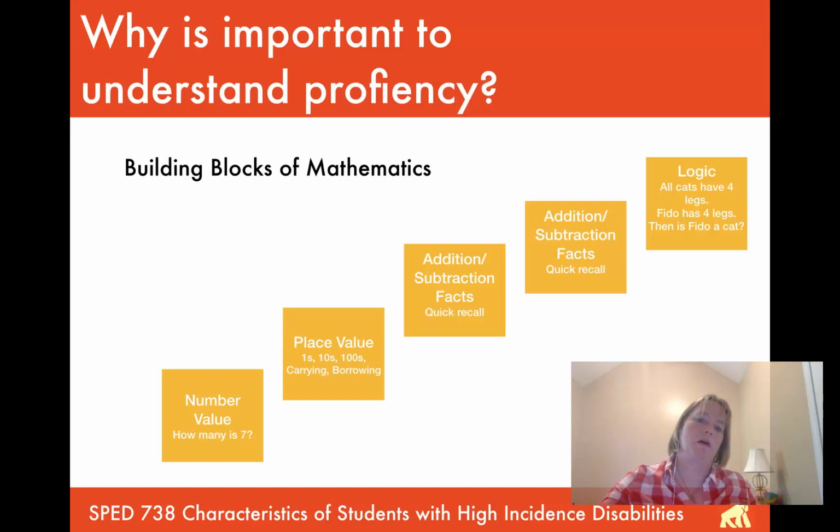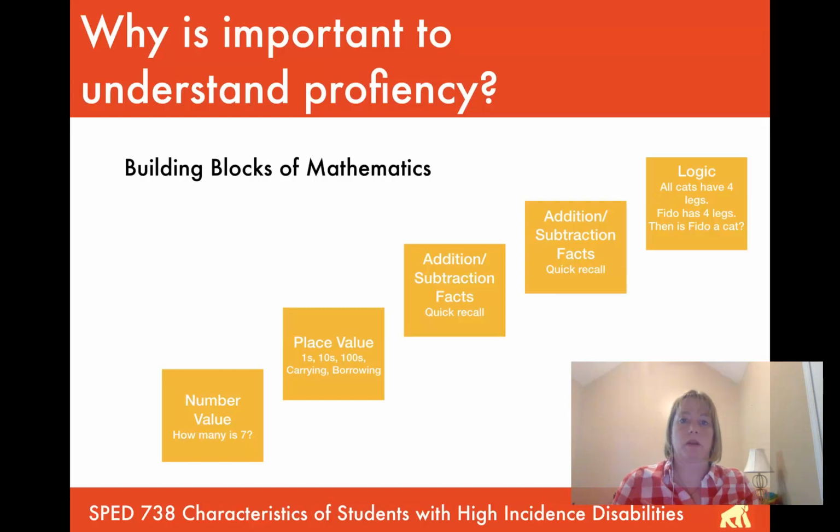The next block that we see with students is learning place value. So understanding where the 1s, the 10s, the 100s are. They have to know that place value to be able to do more advanced addition, subtraction when we're talking about carrying and borrowing. You even have to know place value when you're talking about estimating, right, or rounding. It's really important to know place value.